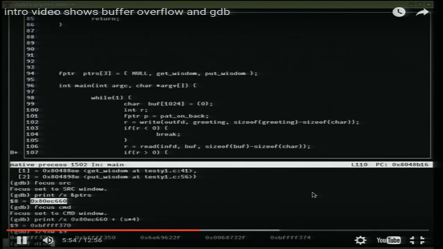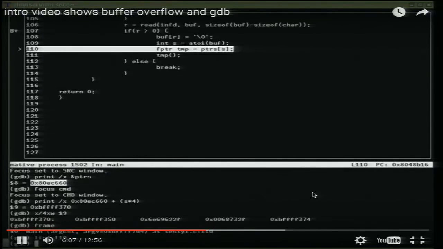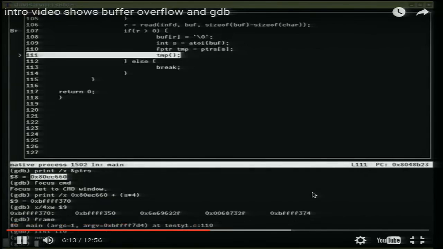At 370 is the 350. That's the index. The next part, you see the 6E, 69, 2F. 2F is a slash in ASCII. So we're showing you all the pieces before we jump into that buffer.